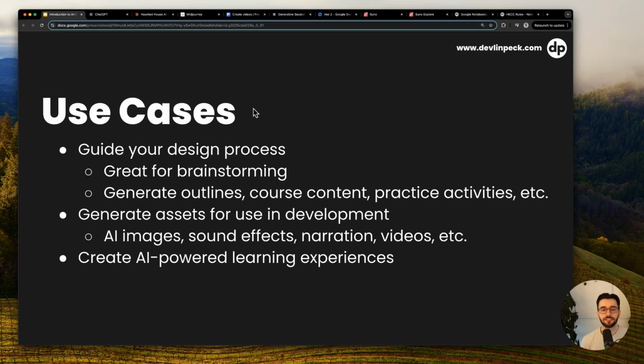And then the third tier of this I view as creating AI-powered learning experiences. So this is stuff like the AI haunted house, these role-playing exercises where maybe the learner role-plays as the salesperson or the customer support agent or whatever they'd have to be doing on the job. You can let them role-play with an AI that's going to be a lot more sophisticated than if you had to program it manually. It's also a much safer space for learners to make mistakes, because you'd rather them mess up with the AI customer than with the real customer. So that's the best use case I've seen so far for AI-integrated learning experiences.